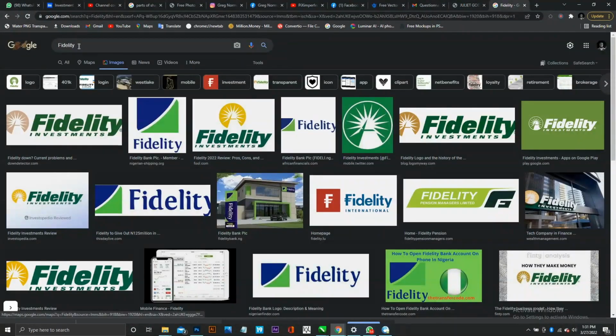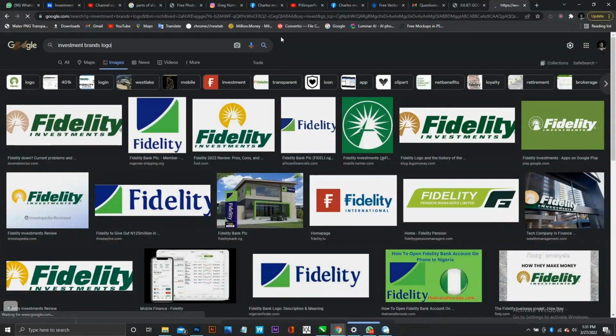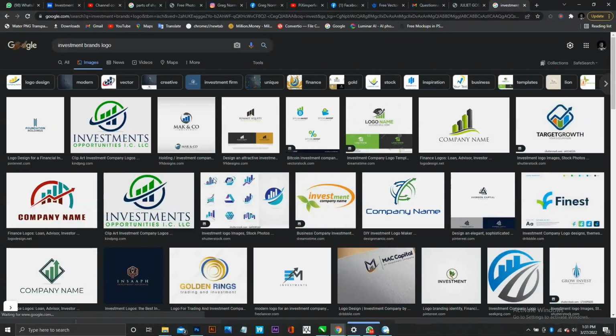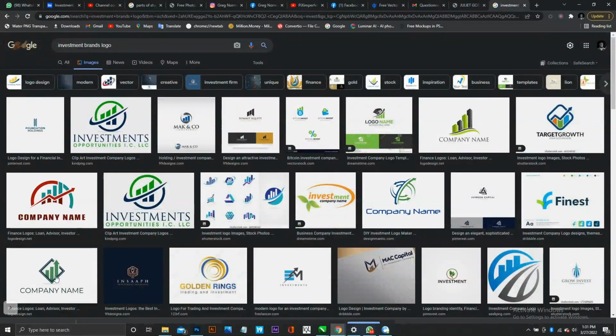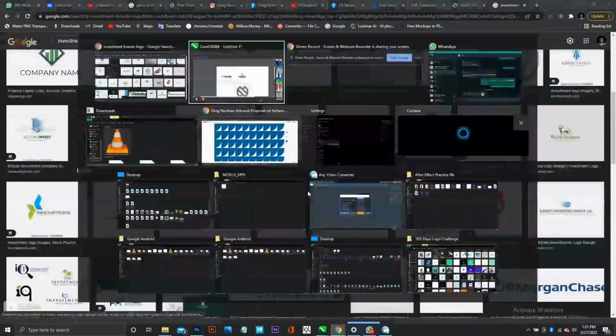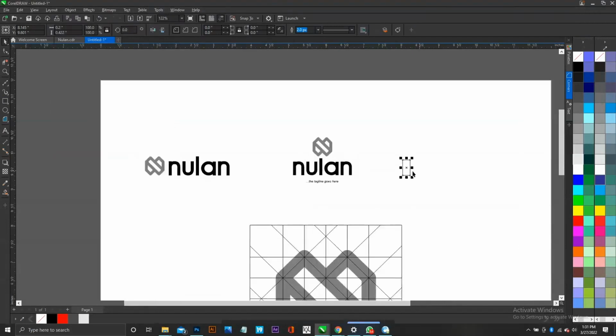You go to Google also, investments, brands, logo. You see a lot of colors they use. You see blue, you see green, you see orange. You see stuff related to investment, like an arrow going up, you know.